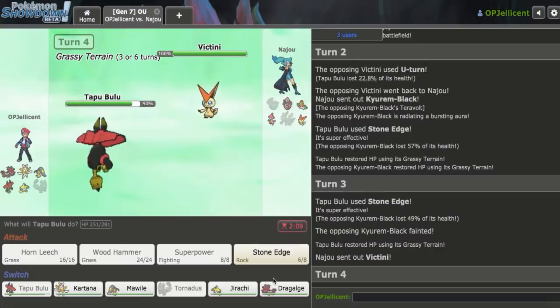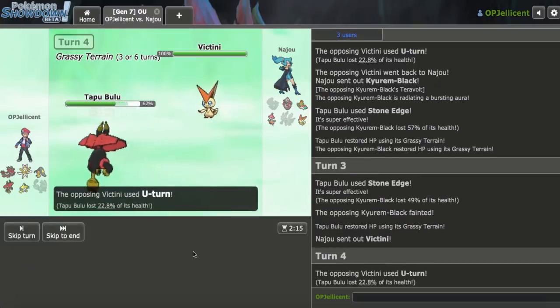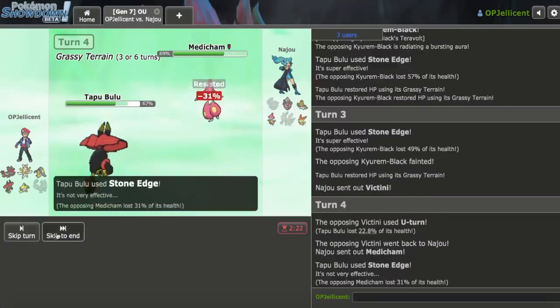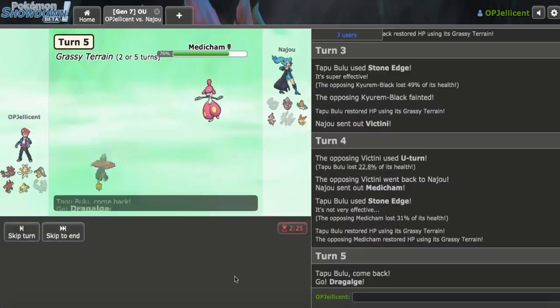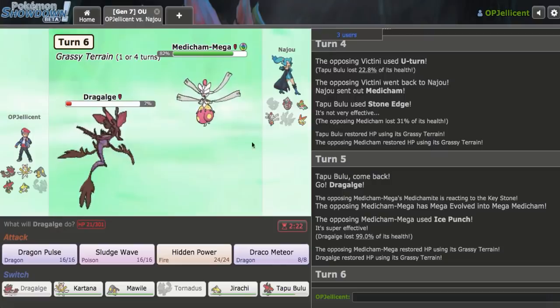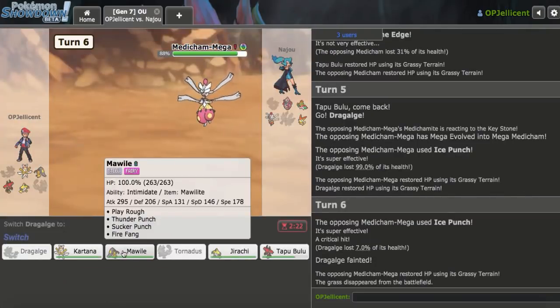Everything's good right here. Actually, I mean, this is a confusing situation. We'll Stone Edge it, as they're gonna go Medicham this time, right? Nice, we got some good chip on the Mawile-Mega there. Still don't know what to sack, like everything's kind of useful. You know what, Dragalge, you can go. On the Ice Punch, okay. That's fine. Would have loved to get some more damage on this, but I guess that's okay.